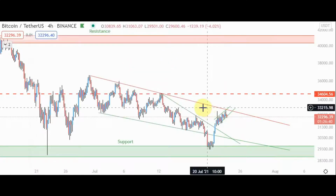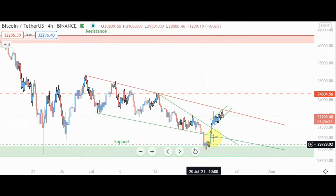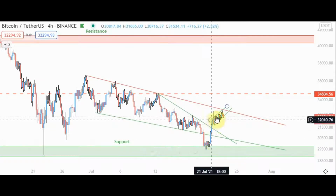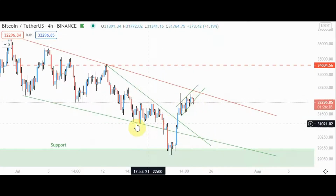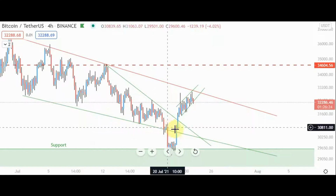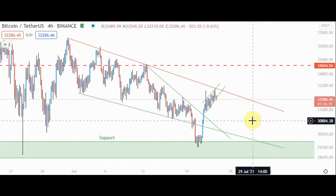Right now, this was a really bad fake out, which got a lot of people bearish, but we've made a nice recovery from that, and the strength of that recovery is very encouraging. It had a lot of levels to break, but it broke clean through that. So we're back in that bull flag.